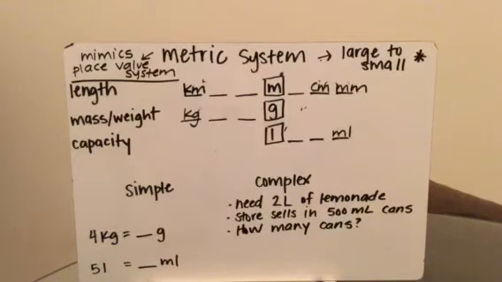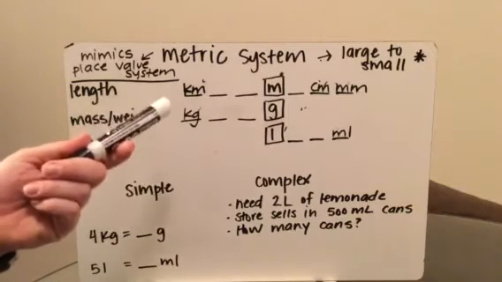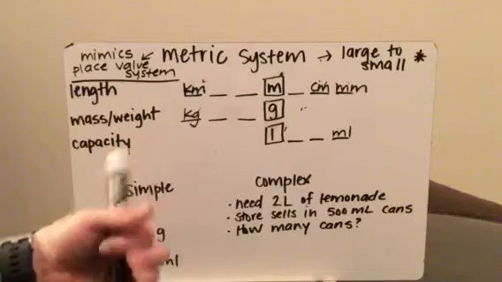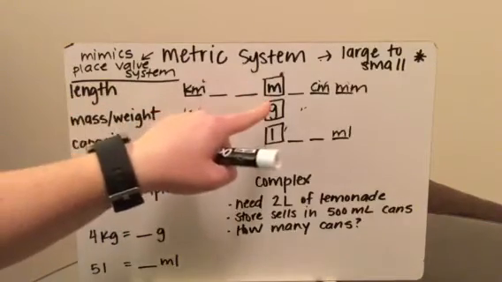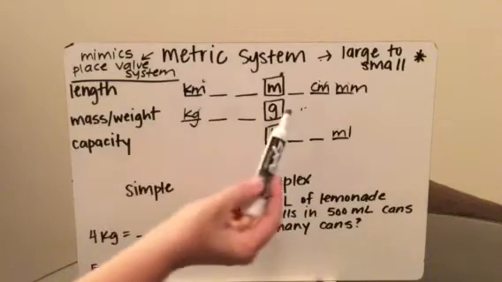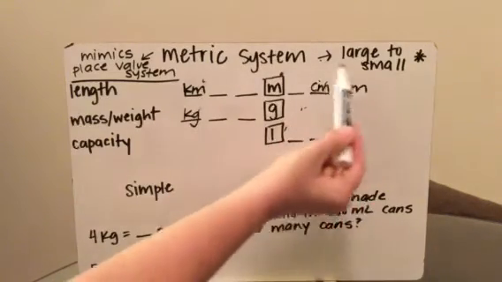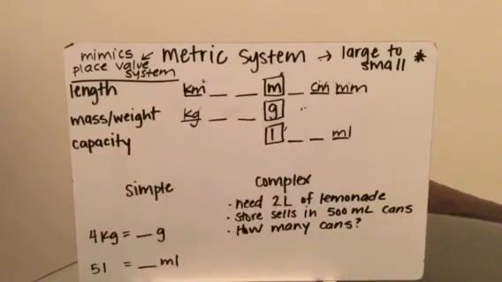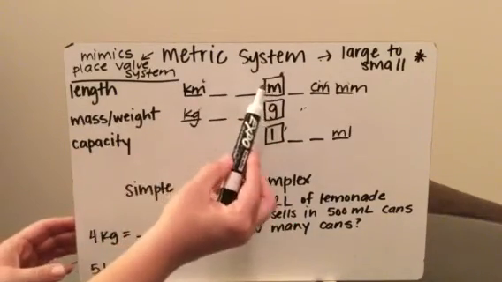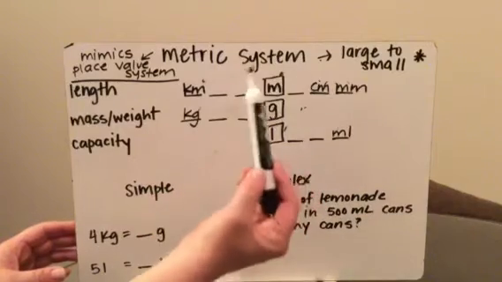So in our place value system, there's that base unit of ones, and ones can make tens, hundreds, thousands, and so on. And then ones can also be broken into smaller parts. Well, here with the metric system, we have base units, and there's a relationship of tens. So here with length, we're going to be using the meter. And just like with our place value system, this is less than a meter, and these are greater than 1 meter. So if here's our base unit, we always want to remember that smaller units make the larger unit.